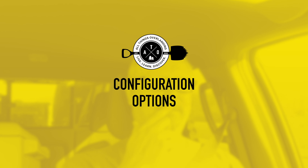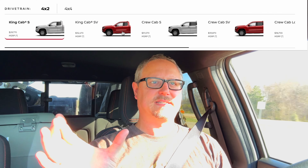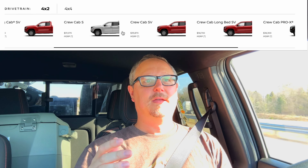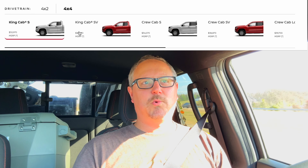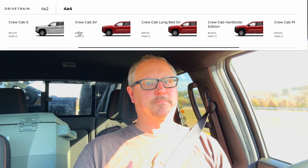Let's talk about configurations. There are a lot of options — quad cab like mine, or a king cab which is an extended cab with suicide doors in the back. And there are different bed lengths too. A lot of people complain about the five-foot bed, which is what I have, but you can get this with a six-foot bed. A lot of trucks have just gone to permanent quad cabs and short beds, but Nissan gives you flexibility based on your needs. If you want to haul lumber more often or tow more, those configurations matter. Go to NissanUSA.com and look at the different payloads based on bed length. Nissan kept the truck owner in mind and gave you a lot of options.